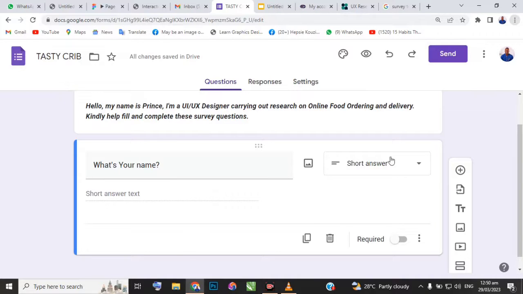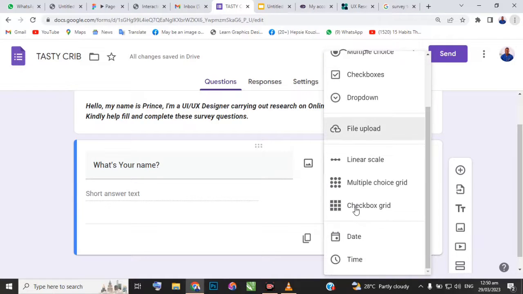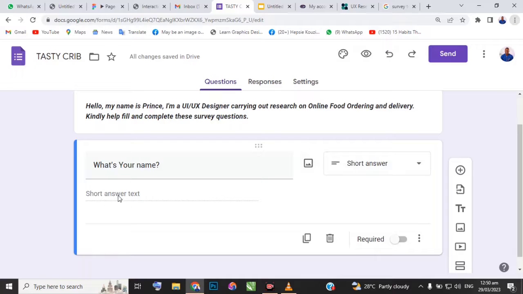But if you want to change the options, you could come over here, see that it's selecting short answer. You could put a paragraph, maybe you want to say tell me about yourself or anything. You can change the options, you understand. You can even upload files and all of that. I'm going to explain all of this. Short answer is fine for this question. Of course, their name will not be more than 3 words maximum, or if they have a long name, it could be up to 5 words, like Okechukwu, Ifeanyi, Chukwuemeka, Buduji, Prince, and all of that.